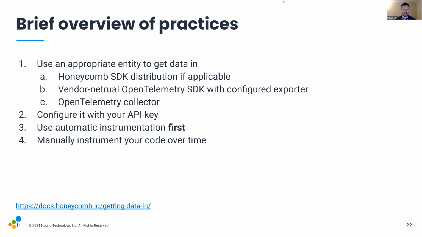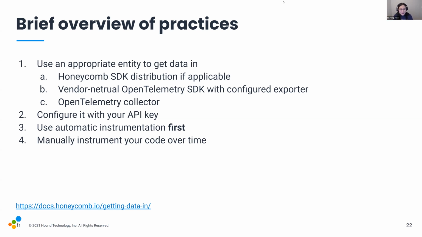And that step 4 can happen over time. Realistically, it is going to happen as your systems evolve and you want to continue to instrument. You're going to be revisiting that quite often. The analogy I like to use there is that automatic instrumentation is the skeleton, and any manual instrumentation is the connective tissue, the muscles, right? It all works together, but if you don't start with the right skeleton, you're going to wind up with a pile of goop. So you have to make sure that everything is structured correctly and go from there.